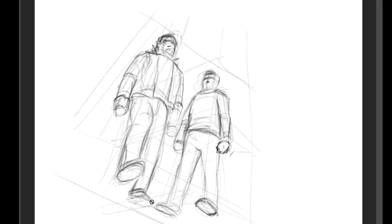Not isometric, but perspective. You can Google the words 'isometric' and 'perspective' and see what the differences are — that would be easier for me to explain because going into it would take a long time. It's pretty similar to the last video where I was drawing from the top-down view. I'm going to start drawing one person first and then add another person in the same type of perspective structure.